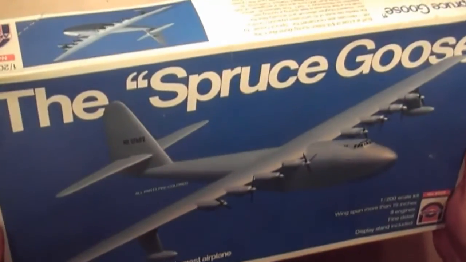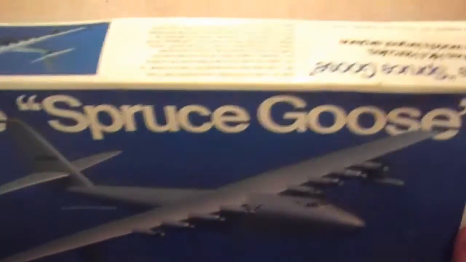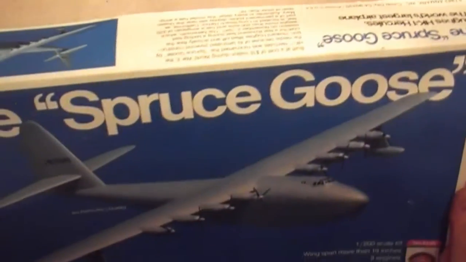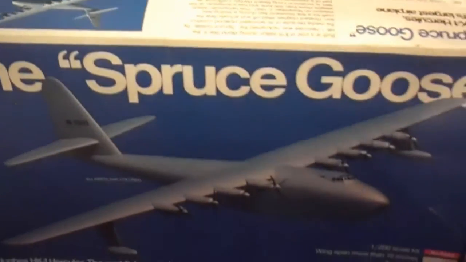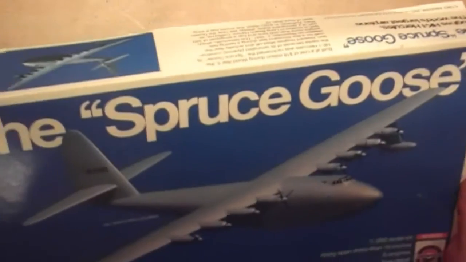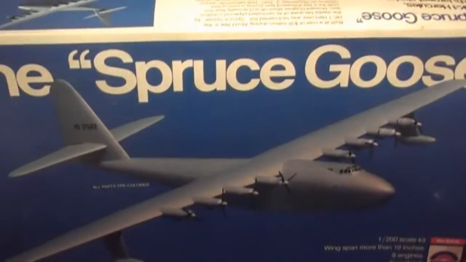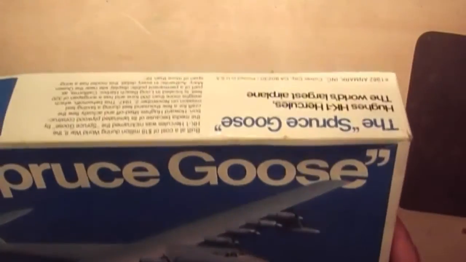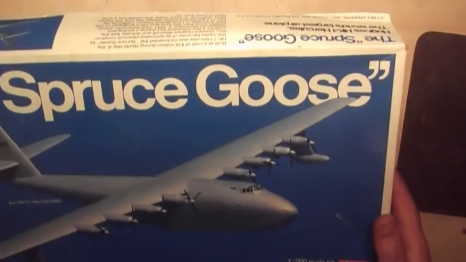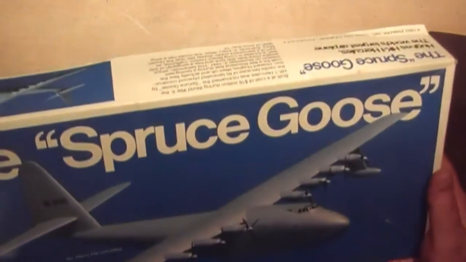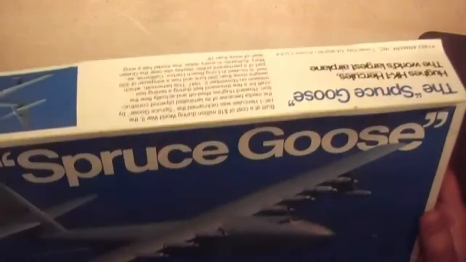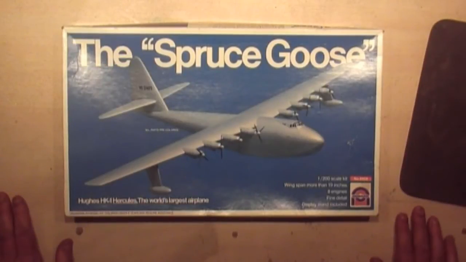The most problem I'm going to have is actually filling and getting the silver done on this, because you know what silver is like. It shows up every little tiny mark on it. So it really is a filler job on this, basic thing. Okay, that's the review of the Spruce Goose for the flying boat group build. I'm going to get on with the modeling right now and I'll be back in a couple of seconds.